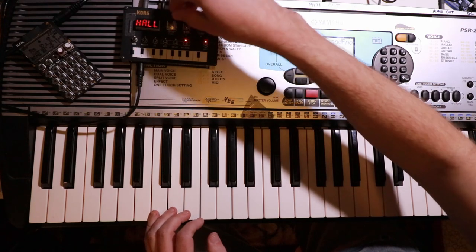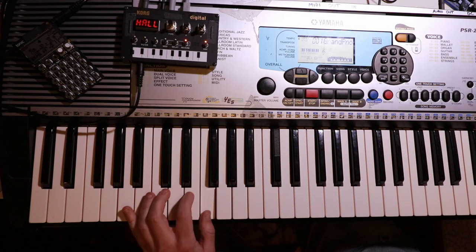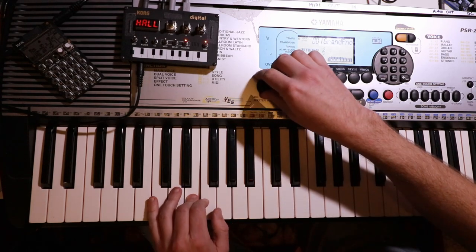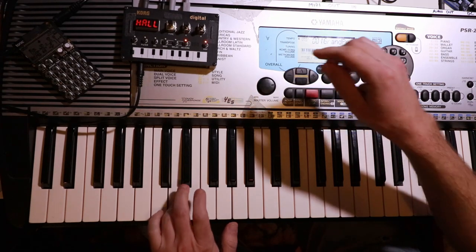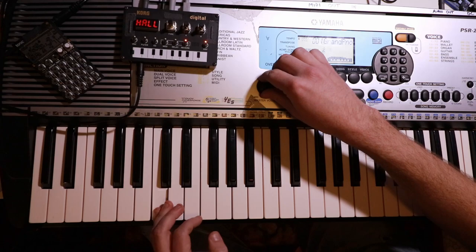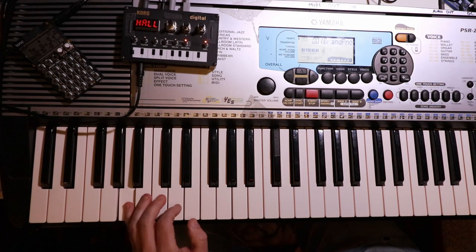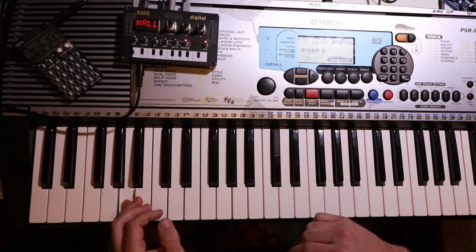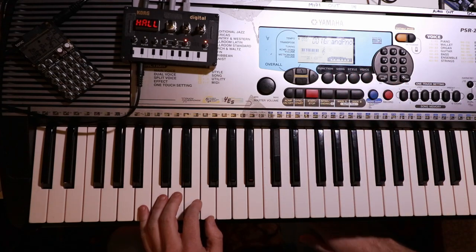I'm gonna turn that reverb to something simpler. So now let's bring back in some of the Yamaha sound. All right, so here it's just kind of filling out every time I press a note. Sounded pretty cool. Of course, I could change the sound on this from grand piano to something else, but I think I'm just going to stick with the default sound in this for now.